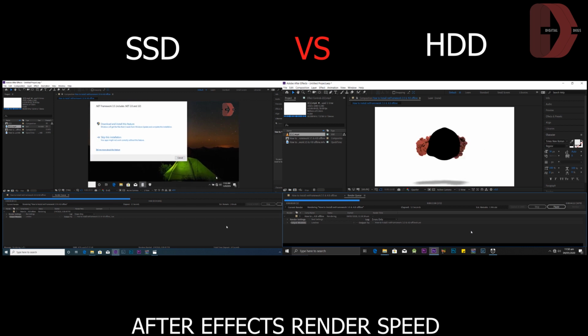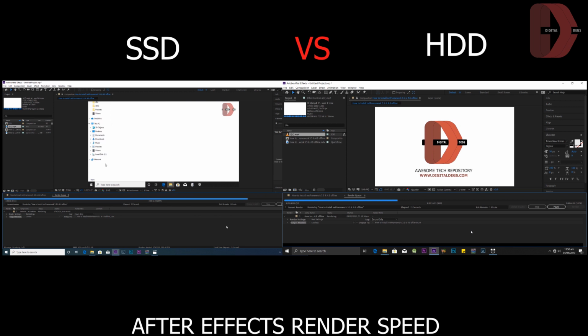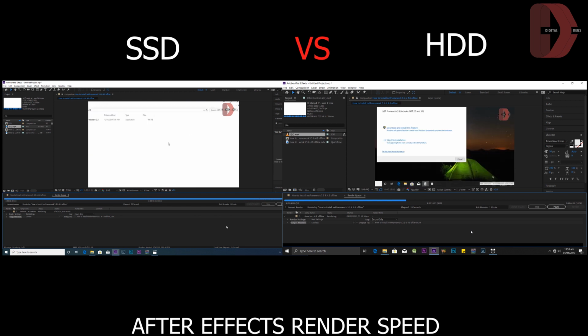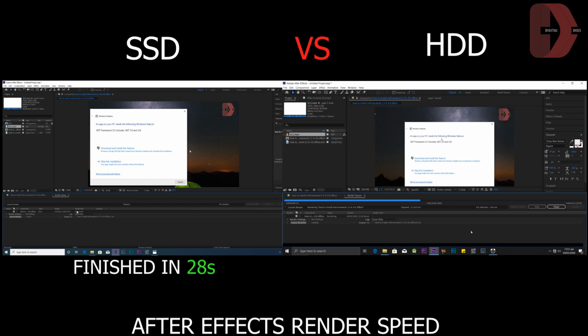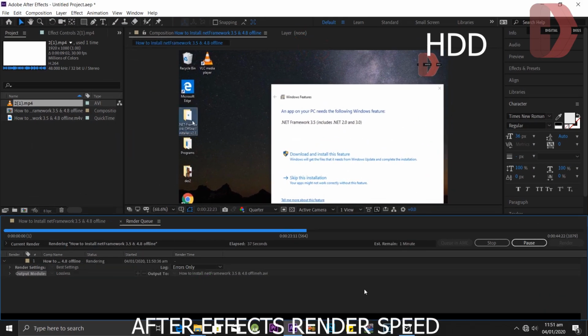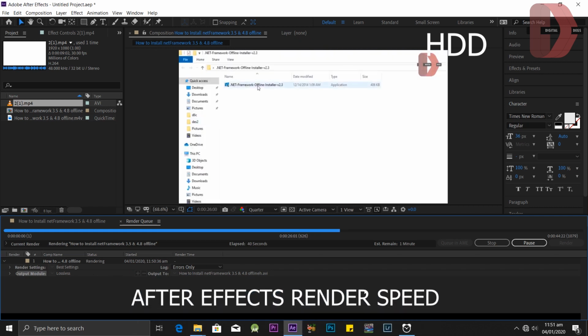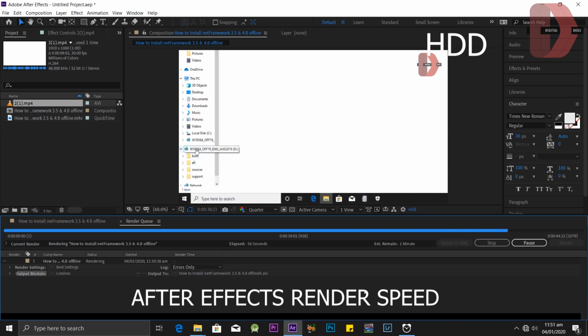So here is After Effects. After Effects uses your drive write and read speed. So this is where our CrystalDiskMark score should make sense. Our SSD is done, and the HDD is not even half, so the SSD is done in 28 seconds, whereas our HDD is still rendering the same video. And the previews, you can tell, are faster on our SSD compared to our HDD through After Effects. So SSD loves After Effects, or After Effects loves SSD. I don't know how to put it, but they are in love.